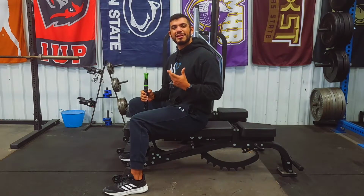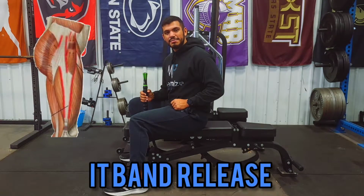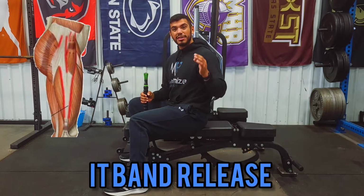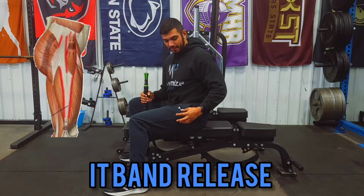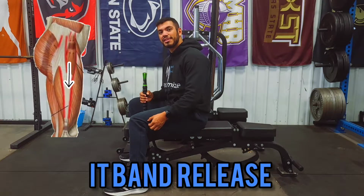Great, now that we've loosened up that lateral muscle, we can move on to the next area. This is going to be the IT band. Now, the IT band, or the iliotibial band, is actually one of the biggest, thickest tendons that we have in our entire bodies. It attaches to the TFL at the top of the hip and runs all the way down the side of the leg.